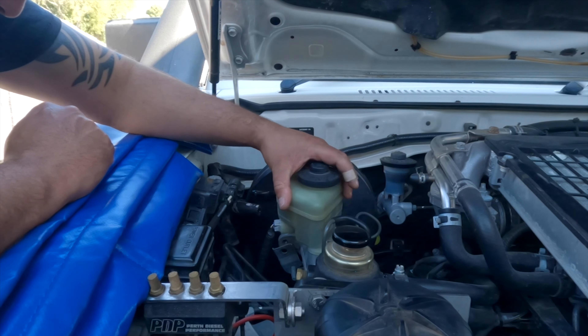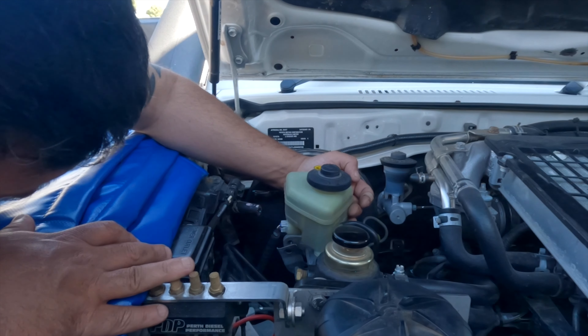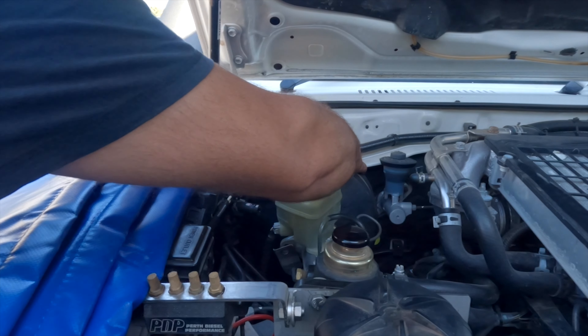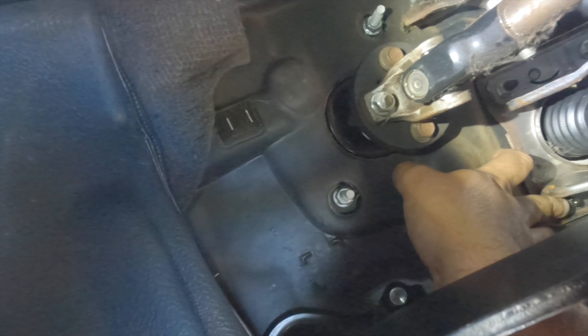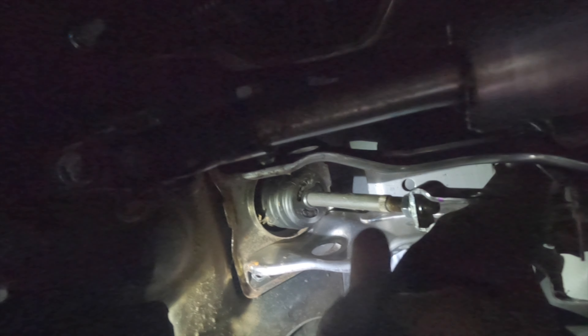That's pulled back to where I need it. It's disconnected. In this step you've got the spring here — you just have to disconnect that, which I have to do off camera. There's also a little pin in there that you just have to take off. You should be able to see a nut and bolt — there's one here and two above as well, all 12mm — and then the booster is ready to come out.